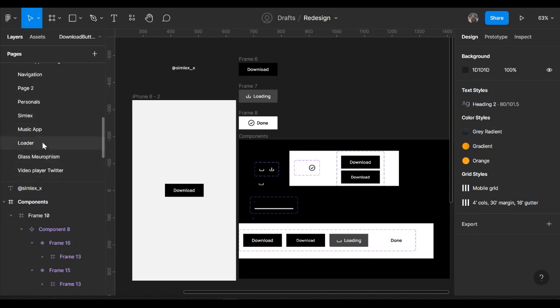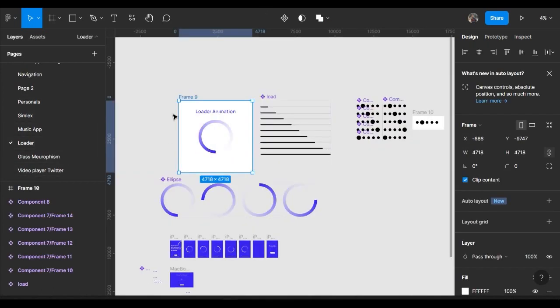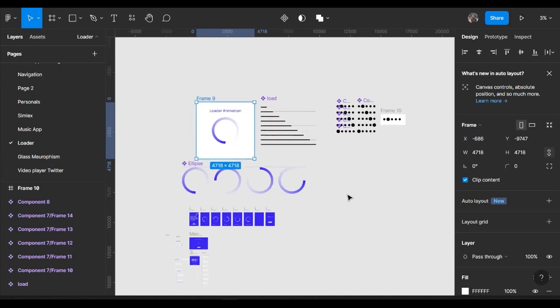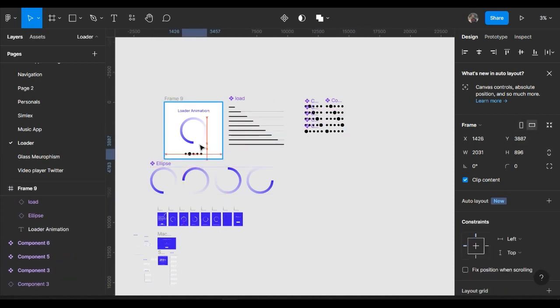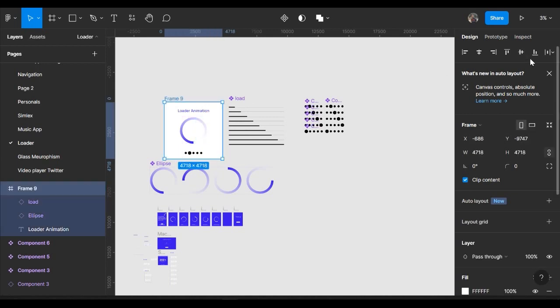So I would love to see your recreation of this, and also I'm gonna be sharing a free animation, and that's a loader animation. Here it is, and let me play it. I think I put it on Figma community some time ago. I'm gonna add the link in the description in this YouTube video, so you could see how I got to do all of this loading animation. So let me put this into here and play it also, so you see how the whole thing is. So it's loading, should come up soon. Yeah, so you can use it in your project. I mean, it's free to use.